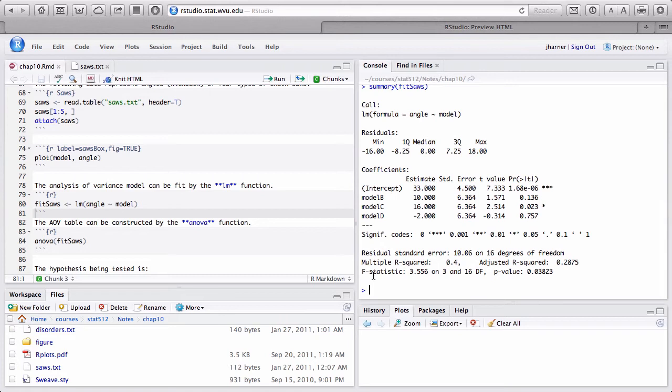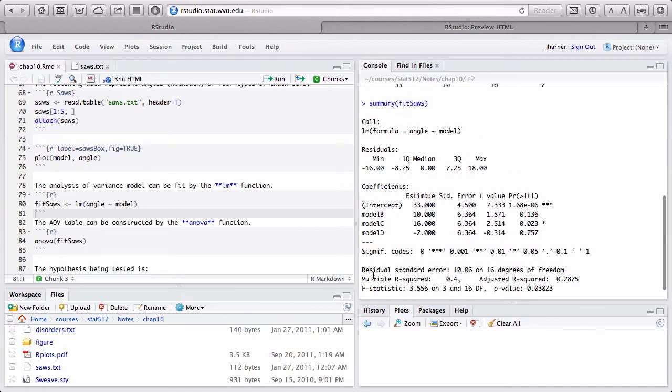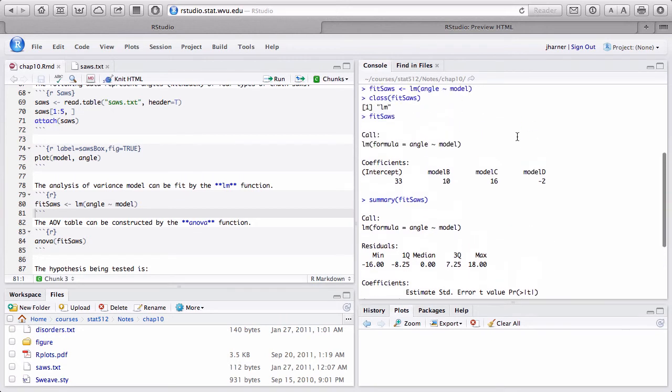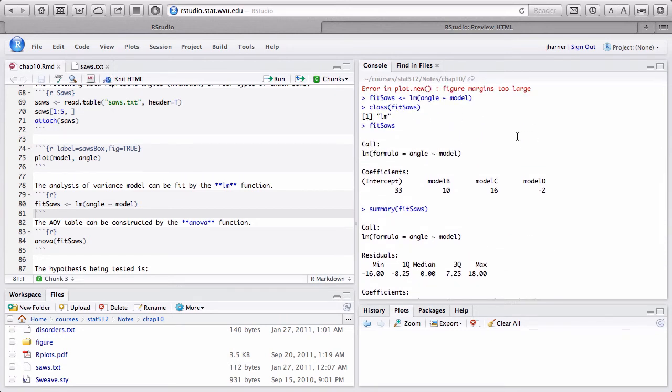And what you get are estimates and their standard errors and t-tests over here, but I'll come back to that in a minute. These values right here, the 33, 10, 16, and minus 2, were the same as you got up here. In other words, if I just put the object itself, it only prints out the coefficient estimates. That's all. In order to get more information, we can do summary. And then summary gives estimates for the individual mu's and alphas. But it reduces it so I don't have collinearity. It puts the constraint in, in other words, and therefore I have no alpha 1. Alpha 1 is 0. I know what it is.